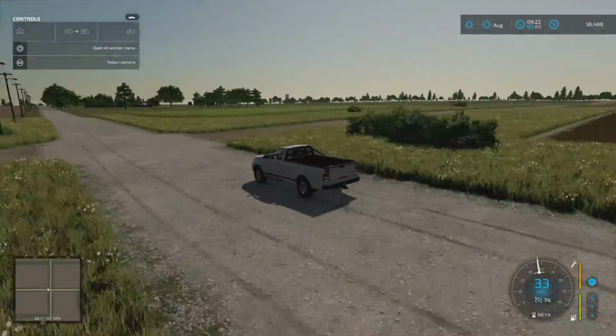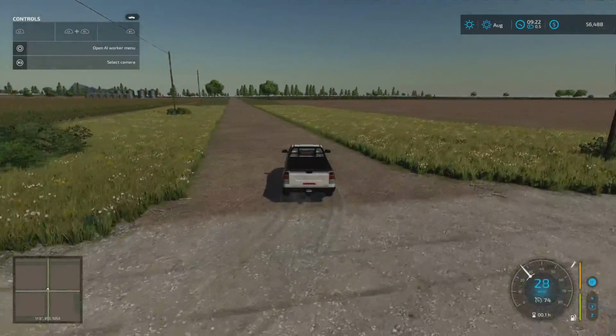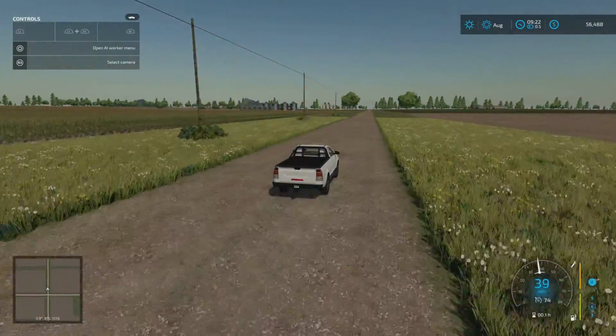So, back at the crossroads where we passed, and I pointed down there to placeables, we're now heading north up here. You can see the bins just over there.